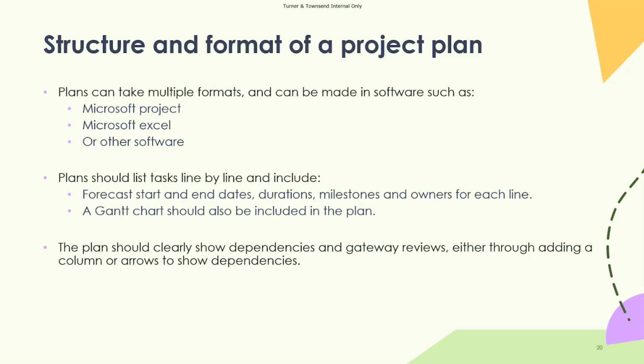So you can show what the dependencies are as you go through. And the gateway reviews are after you've achieved a certain milestone, usually a good point for a gateway review. So for example, when we're developing strategies for councils, one of the gateway reviews is once we've done the initial data review, we will sit down with the council to say, right, this is a good point where we can start talking about the archetypes we've identified.